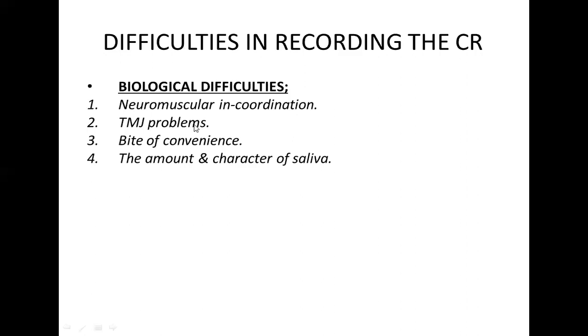It is very difficult to record your centric relationship. Bite of convenience usko kehte hain, when you have missing left quadrant of your teeth and patient is biting on a right side in order to masticate the food for a longer period of time. If your patient is having this habit, this is called bite of convenience. So patient will not force into your centric relationship easily. It's very difficult. So we have to give bite habit breaking appliance, we used to call it.